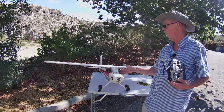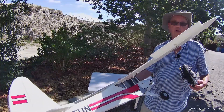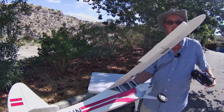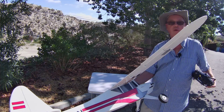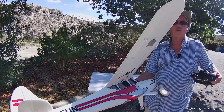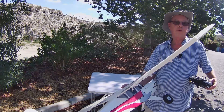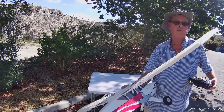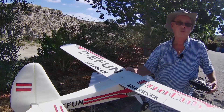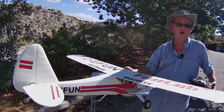Finally, the effect of the gain control. At maximum position, banking the plane shows a large amount of surface movement. As I move the gain down, the control surface movement reduces to the point where there is no correction at all — effectively switching the gyro function off. Increasing it again, there's a detente at the mid-range and then full gain. In flight I should be able to adjust this to a suitable level without over-correcting.